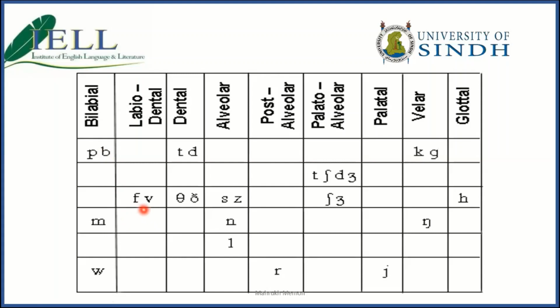Then we have these two sounds, fa and va. For production of these two sounds, our teeth as well as our lips both are involved. Our teeth and lips both are obstructing the flow of air when we are producing f and v. Our lower lip is kind of touching our teeth, f, v. So both are producing the obstruction for air. So these two sounds are labiodental.